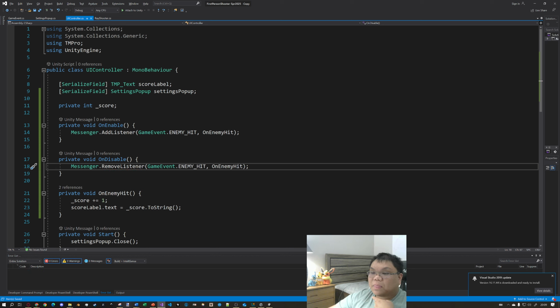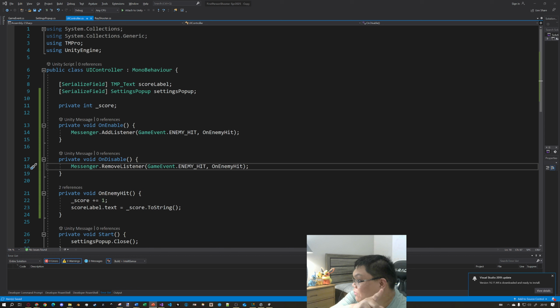So as I said, I like to think of an event system as subscribing to when specific events happen. But when we're done, we need a means of unsubscribing from these events. So, OnEnemyHit is subscribed to the enemy hit event. When we hit an enemy, we're going to increment the score by 1. And this is agnostic to the existence of enemies. If there were no enemies in existence, then all this would still work. But it's just that we won't be able to increment the score because there's not anything to hit, of course.